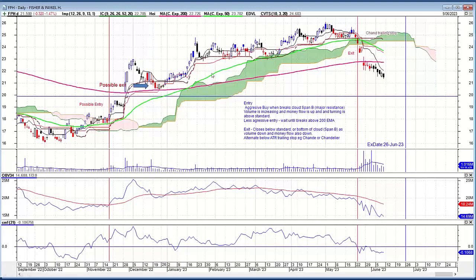And the same for the exit. We've got the crossovers here. We've got a close below the standard here. So that's one exit point. We've got volume down. We've got money flow down. It's a reasonable exit. We've also got, for those that use ATR trailing stops, here's the trailing stop. We've got a break below the trailing stop. That's another exit for the swing trader. And then usually with the investor, a break below the cloud. I've got to get out, which you can see was the good move.